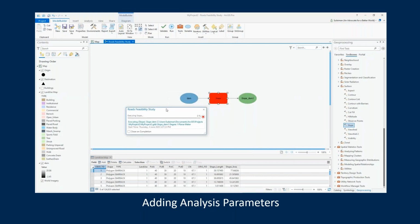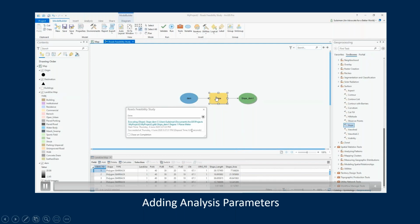We're going to execute that task. You can see it's currently busy with the slope. And once it has gone through this, it will then give the output to the slope_DEM1 value. Now, what is the benefit of this? While that is processing, once it computes and gives you an output or an answer here, this can then be translated into maybe a reclassification, which is normally done quite a bit, and you can then leverage that same reclassified data in a further analysis.